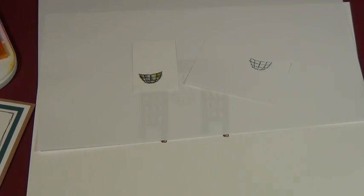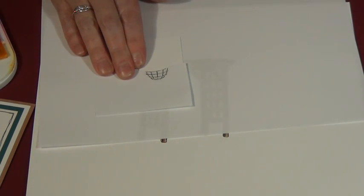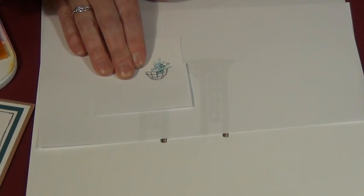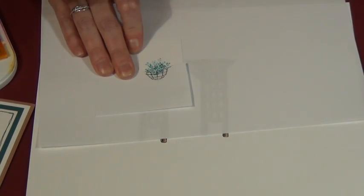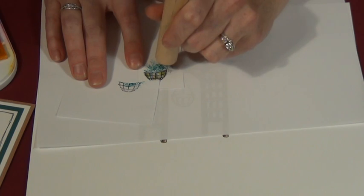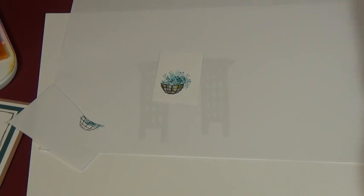So I created a mask. I'm going to cover up the basket that I have there, and then take my spriglet and just stamp spriglets into this. You can make it as bushy and full as you want. If you want to turn a few down, you can have a few sticking into the basket. So then I would have that.